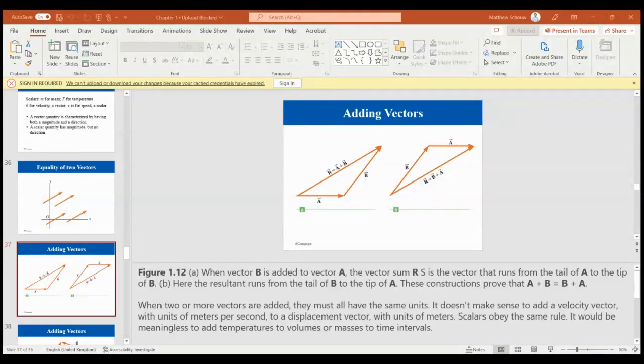Basically, to get your AX, it will be cos theta equals AX divided by A, and you arrange your formula with AX as the subject. Exactly the same with the vertical vector AY: AY divided by A is sine theta, rearrange it. And to find the angle, you divide AY by AX to get tan theta, and you can get the angle at which that vector is pointed. When you get the resultant, we all know it is the square root of AX squared plus AY squared.